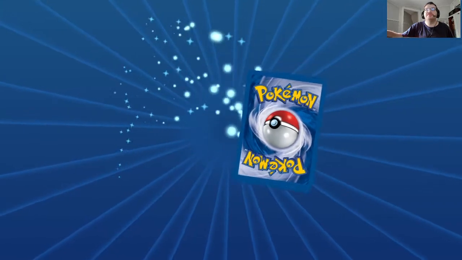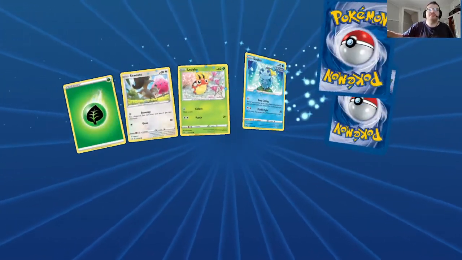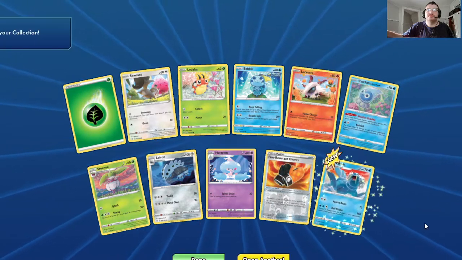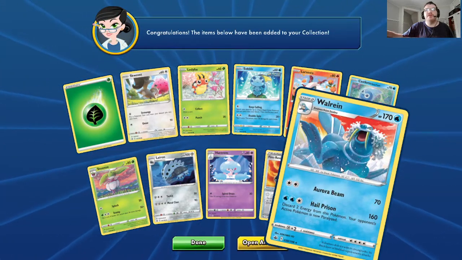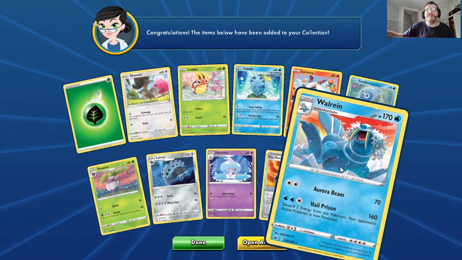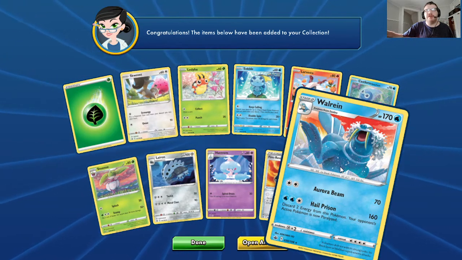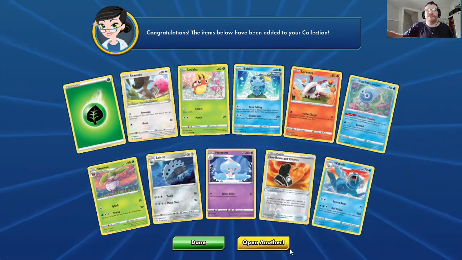Pack number 2. One new card. Stage 3 Walrein, HP 170, Water. Aurora Beam 70. Hail Prison 160. Discard 200 of this Pokemon. Your opponent's Active Pokemon is now paralyzed. Pack number 3.